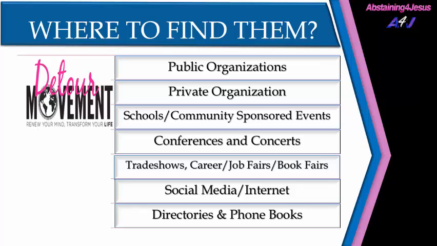And also social media. I don't know if you all knew this, but social media has a search bar, I believe it's called a graph search. You can type different things in that bar, like the little URL bar on Facebook, and whatever keywords you put in there, it will take you to different people's pages that may have a similar interest to what you're looking for. So if you're looking for healthy relationships, or single and dating, single and waiting, or whatever the case may be, if you type that in, it will bring up all these pages of people that have the same or similar interests as you. So you can also utilize that as a tool to find your audience.